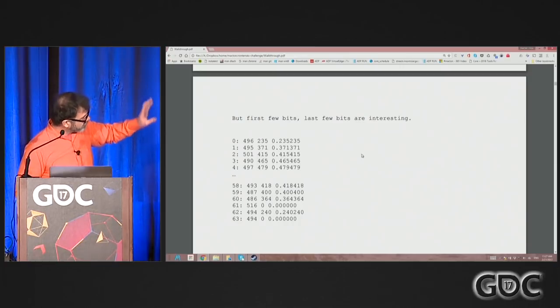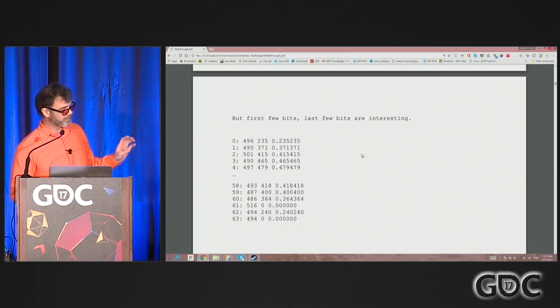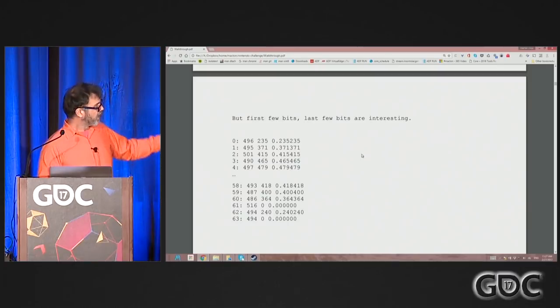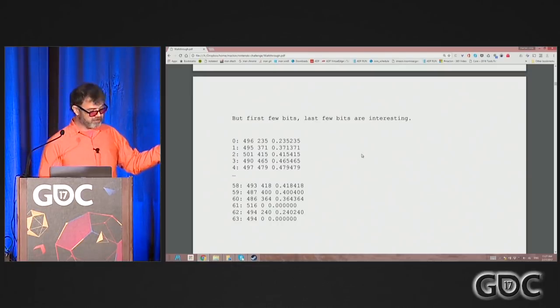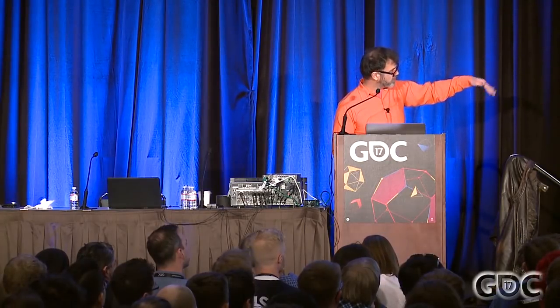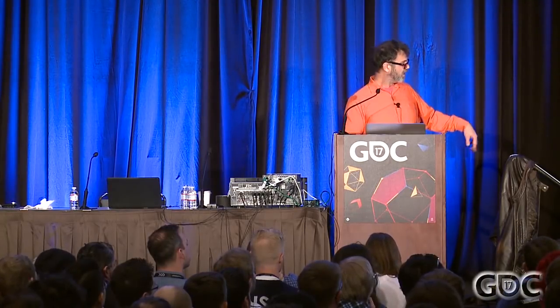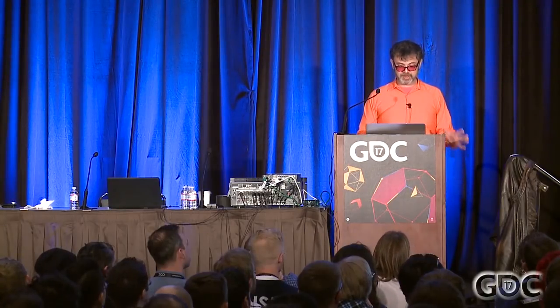But there's a chunk at the top and a chunk at the bottom that are much more interesting, and I can see this scaling up. Given A, the probability of B being on is only 23% or 24%. So it's a high correlation between those two bits, and it's decreasing over the first few bits. And at the end too, there's this bunching up of a much higher correlation of bits. So I thought, okay, this is super interesting, right?